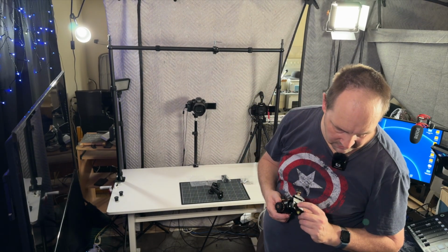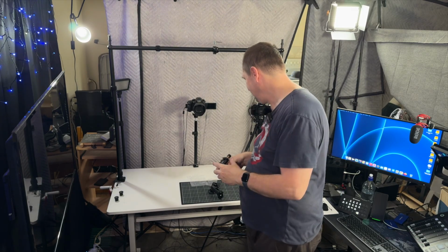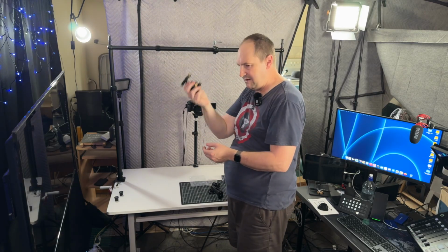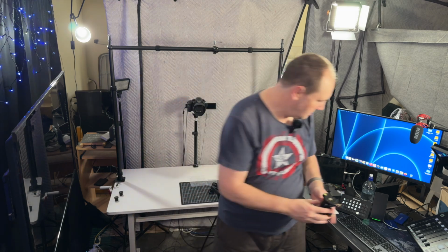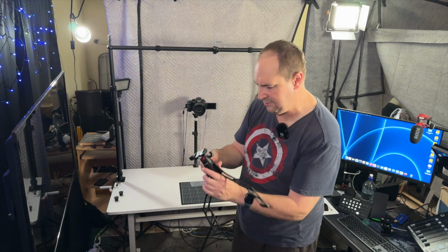So what I need to do is make sure I've got another Arca Swiss mount that I can use that on, which I think might be the one I've got on my switch pod. I've also got one, of course, built in on the tripod that camera's on. So I have a couple, so that's okay. But I think this has got a little bit of unnecessary weight, so let's not throw unnecessary weight at it, I think. So let me get this one off the switch pod.